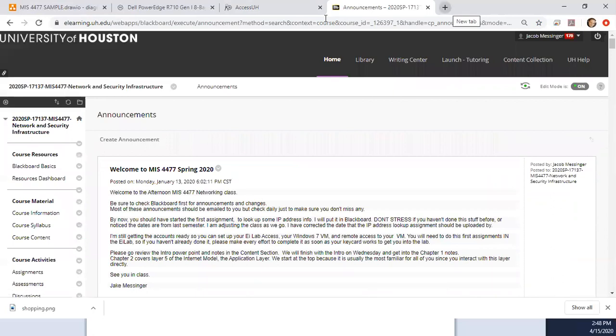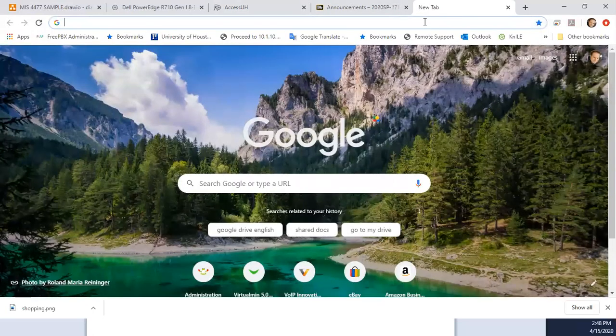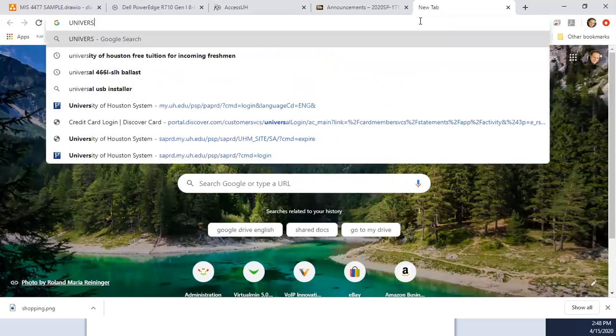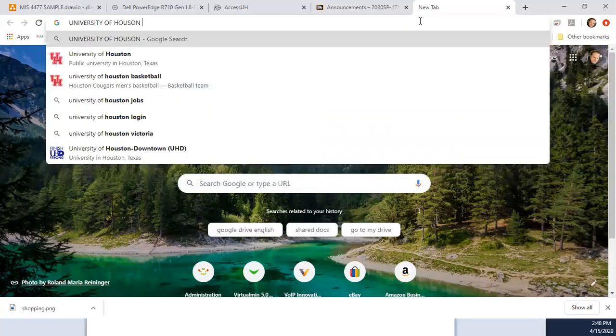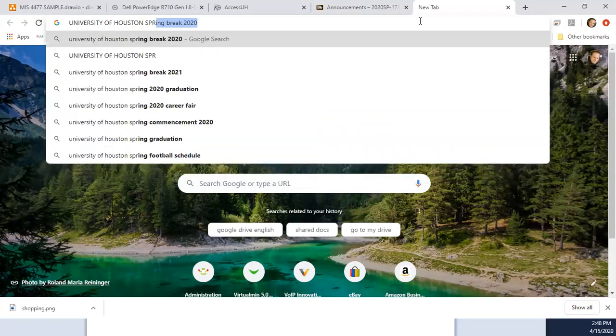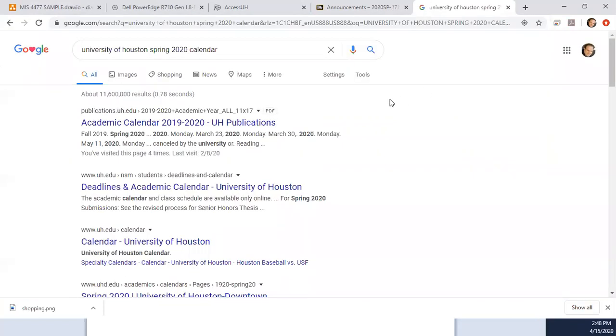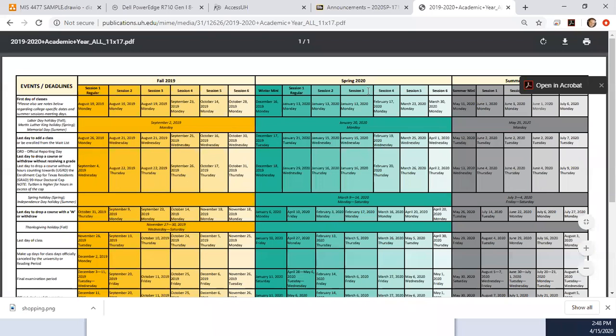By the way, has anybody looked at the U of H calendar to see if it's changed at all? Doesn't look like it's changed at all, but let's see, spring 2020.